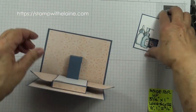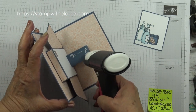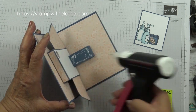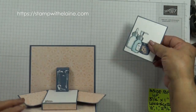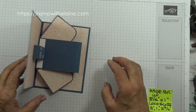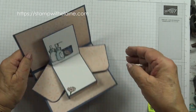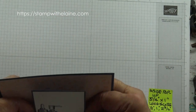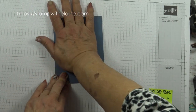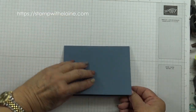Okay, then you want to put glue on this panel here. Center that on here and shut the card. Just make a little adjustment to make sure it's straight. Shut the card and let it bond. So there you have your inside pop-up.